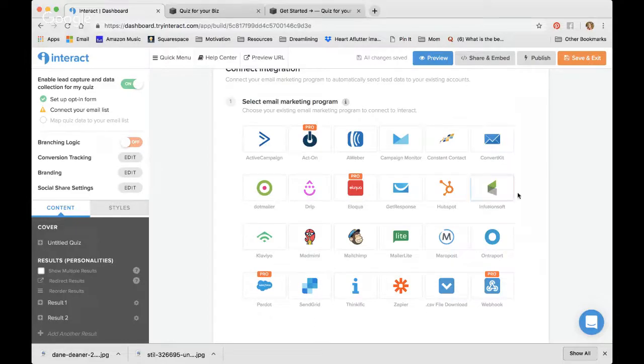But it's really cool because if there's Drip and Infusionsoft and Entreport that connects with it, for those that do have the bigger systems that haven't tried a quiz yet, you can really get into some cool segmentation then. So for bigger businesses that are already heavily involved in Infusionsoft, you can get into that. Same with HubSpot, which I know can be a really elaborate system. My old college roommate is in marketing as well, and she does bigger corporate stuff. She's in a PR firm, and she's a HubSpot expert. So I know that you can get really elaborate within HubSpot. Any of these are great options.